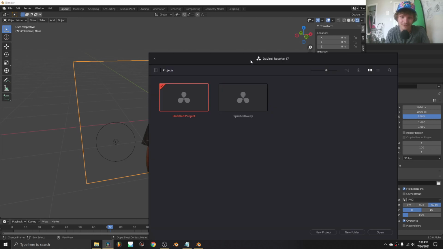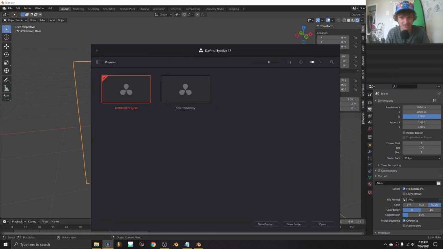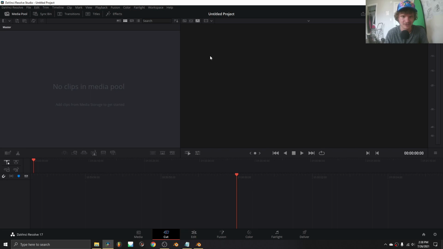Get excited, everybody. So I'm actually going to be using DaVinci Resolve to do the keying. You can use whatever program you want, but DaVinci is free, or you can get the free version and it has everything you need for this. So just get DaVinci if you don't have it. It's way better at stuff like this for keying. So I'm going to be using DaVinci.